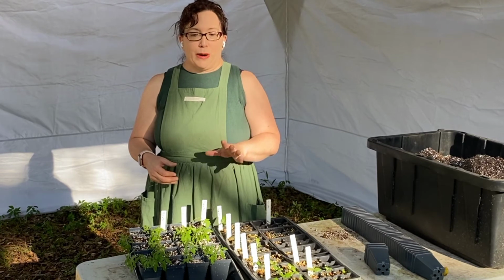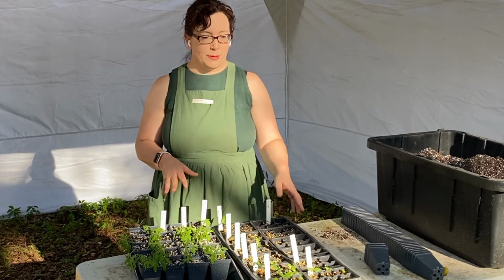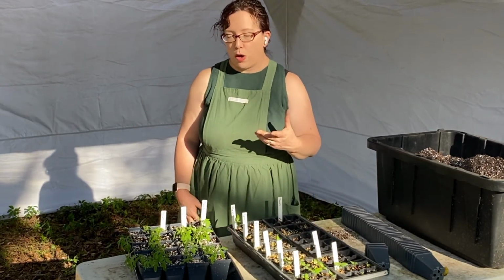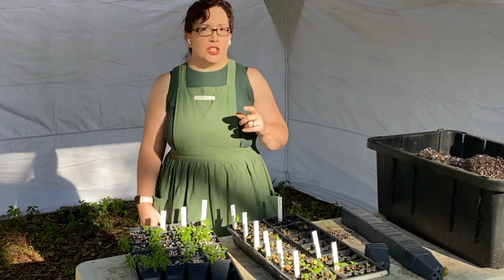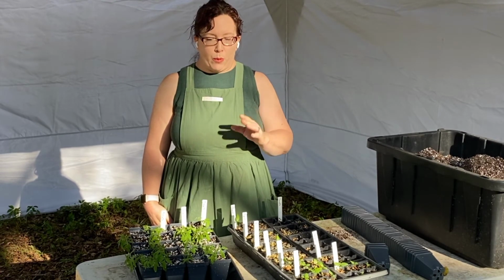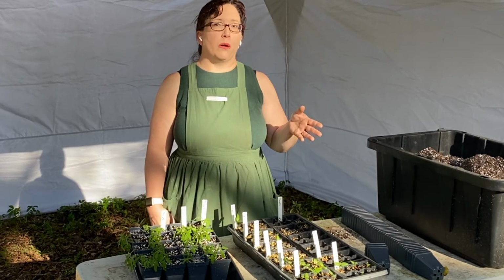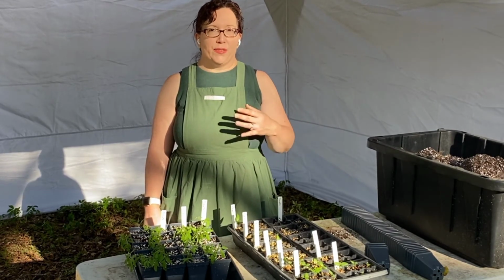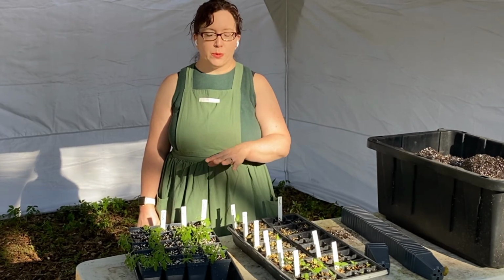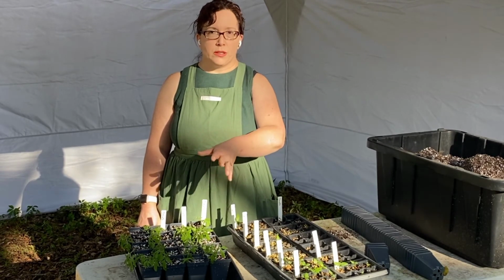I do not generally recommend keeping tomatoes sitting in water like this. They don't like to be constantly wet. They really do better if they can dry out a little bit between waterings. But March is also one of the driest months of the year here in Florida. And so I want to make sure that these guys get as much water as they need. And because we are getting pretty warm during the day, we're not getting a lot of rain, it's very low humidity, they're drying out very quickly, even with daily watering. So that's why I'm going ahead and putting them in these solid trays just as a safeguard.